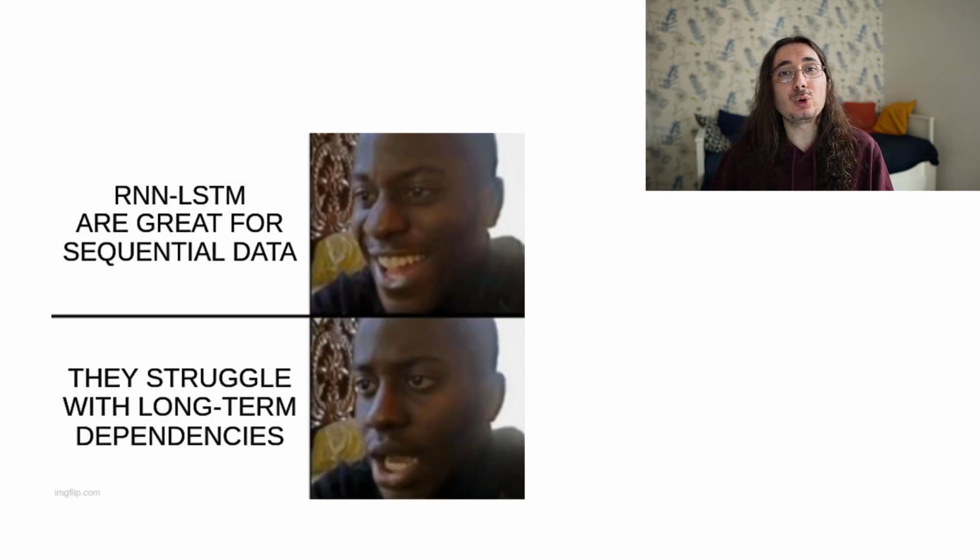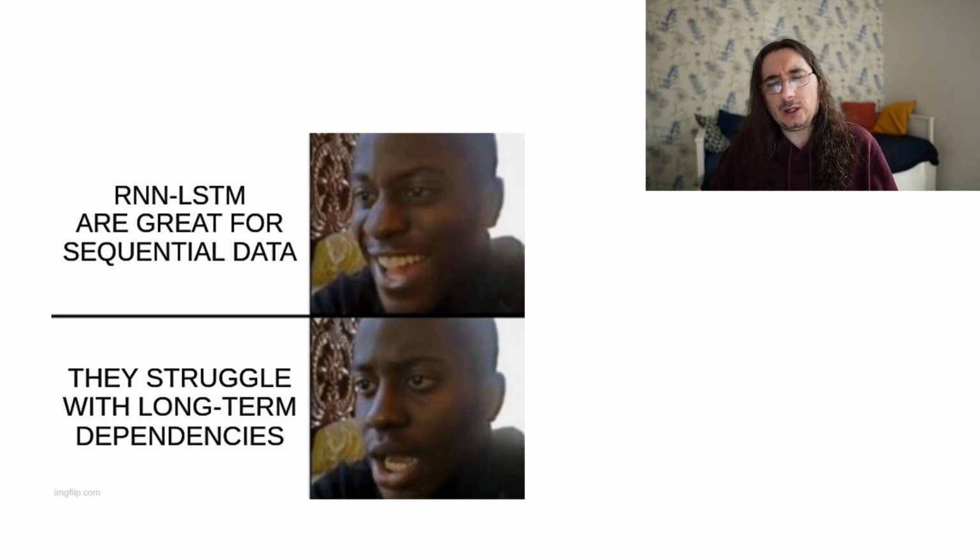Let's take a time machine and go back to 2015. If you want to analyze or process any type of sequential data problem in 2015, like text in natural language processing or music for music generation, you would probably use a model called an RNN or LSTM, so a recurrent neural network or a long short-term memory network. These were all the rage back in the day for analyzing and processing sequential data. The problem, though, is that these models don't have the ability to capture long-term dependencies.